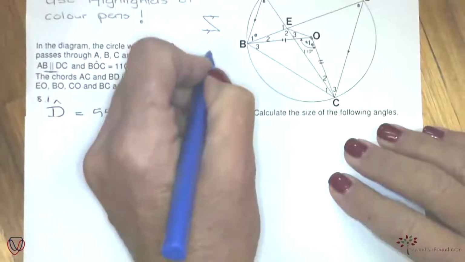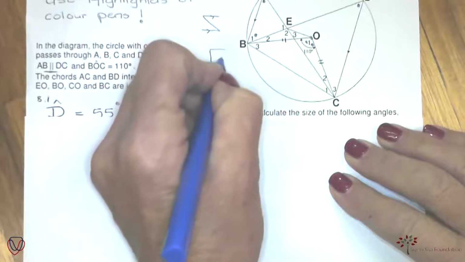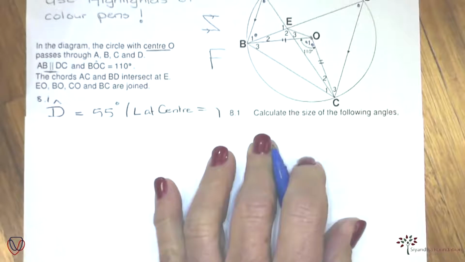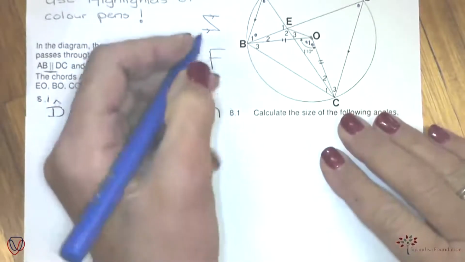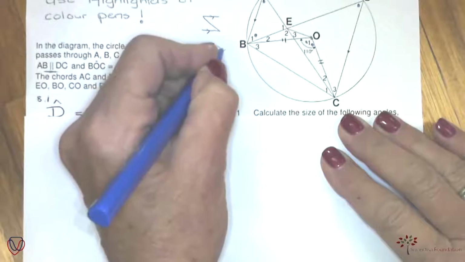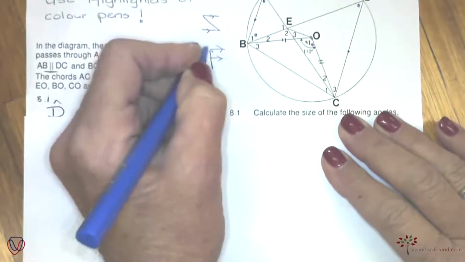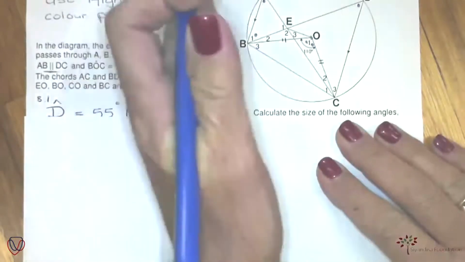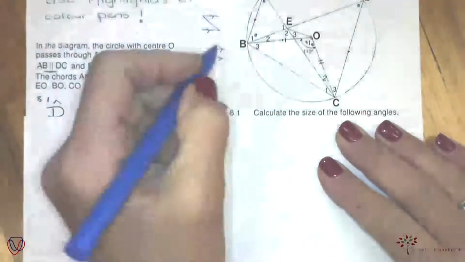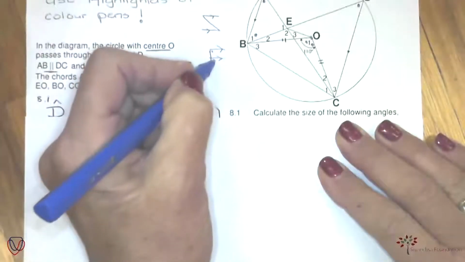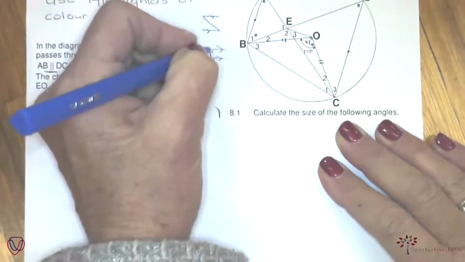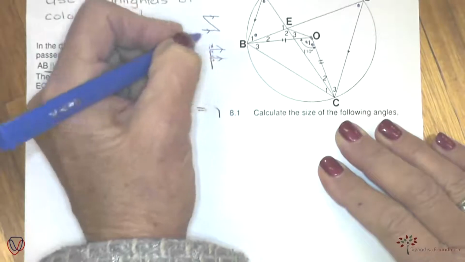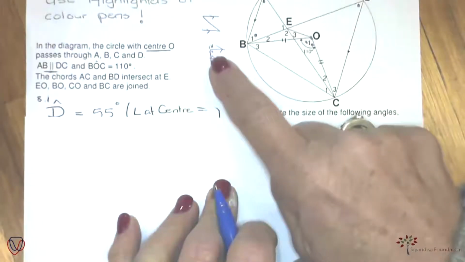If you do corresponding angles, it's an F. Now, corresponding means on the same side. So, there are your parallel lines. At the bottom of the parallel lines, on the same side of the longer line of the F, those two will be corresponding and they will be equal. The two at the bottom, if your F might go on, those two will also be equal to one another, but they will differ from those two.